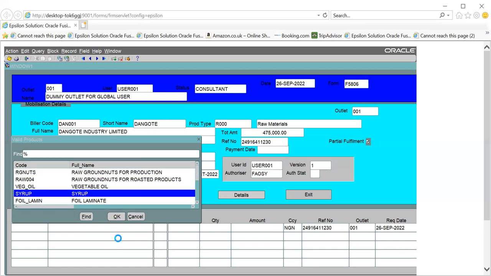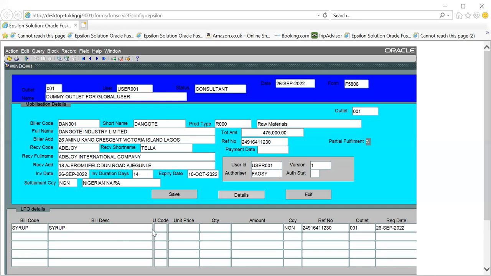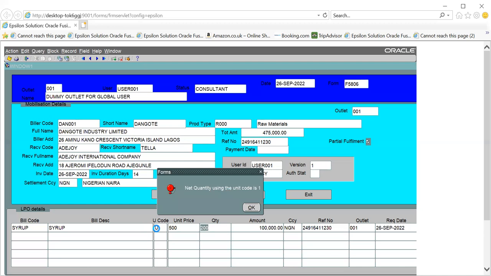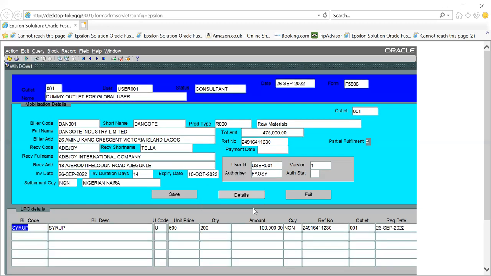Let's say we are supplying a unit, and the unit price is 500 Naira, and you're supposed to supply us 200 units. System will go and compute. Sorry about this, we'll take it out next time. It's just for us to be sure that we're getting the correct interpretation of the unit code. It's one of those debugging information. Next time it will not appear there.